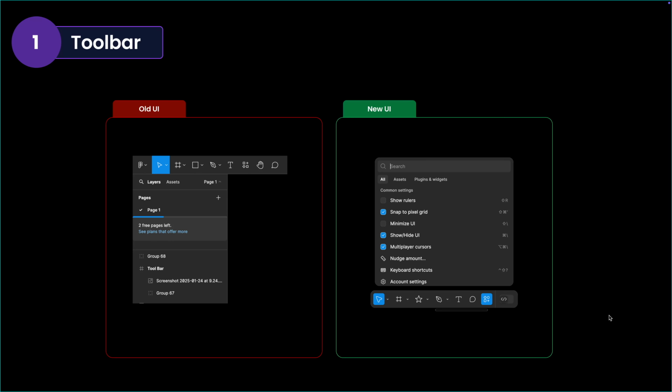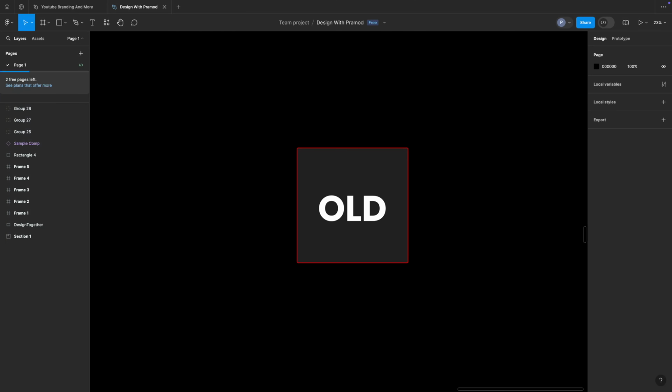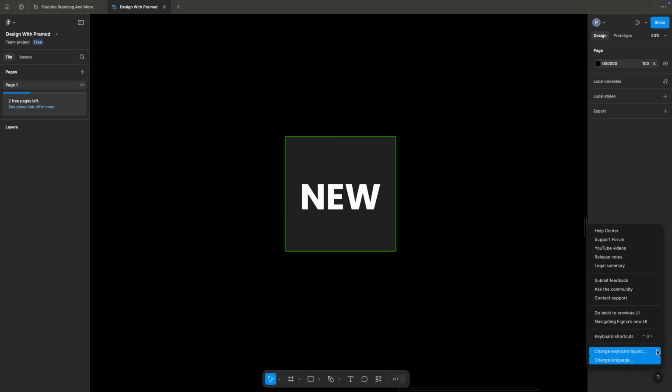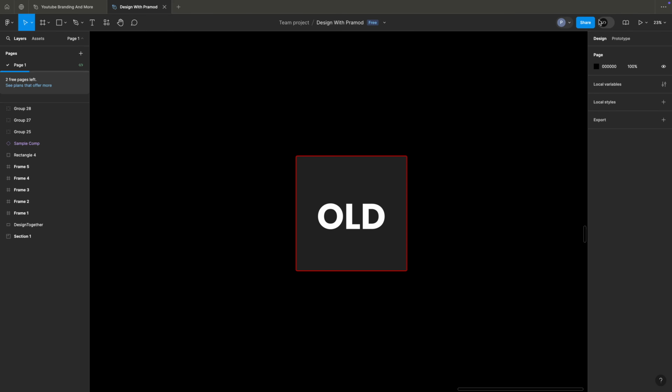Let's go back to the actual UI and try to understand how those look. Now, the first part of our understanding is the toolbar. In this old UI, the toolbar is on the top left corner. But let's try to switch to the new UI. You see, this toolbar is coming at the bottom, with all the controls here. But in the new UI, they have added this dev mode here. If you go back to the previous UI, here you go, this dev mode toggle is on the top right corner.